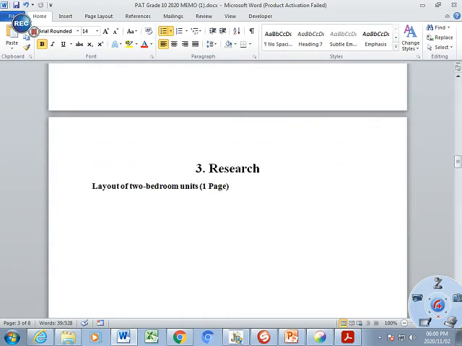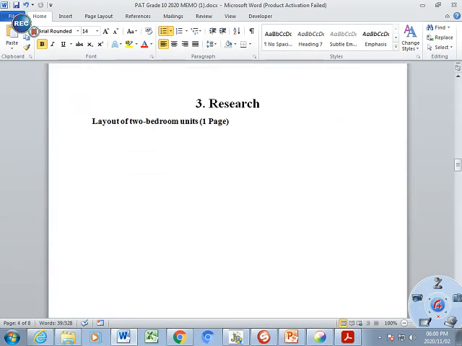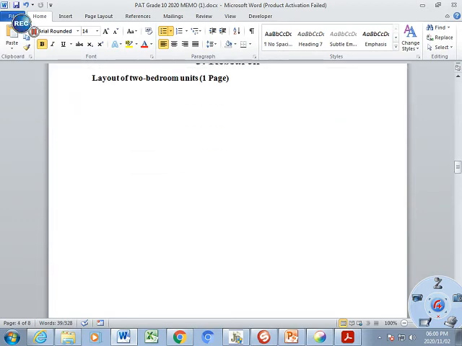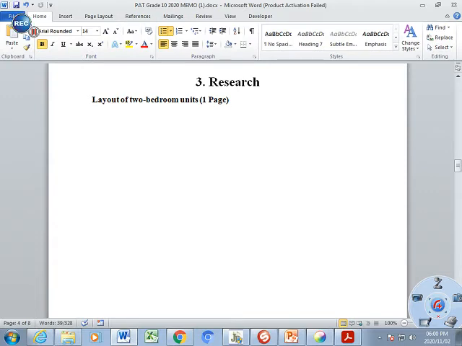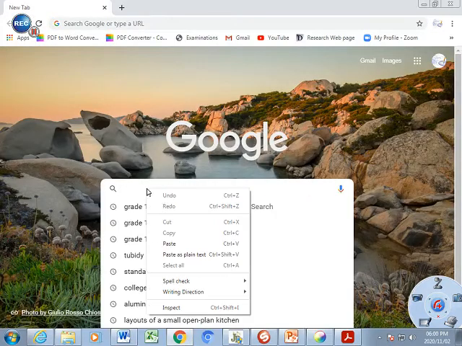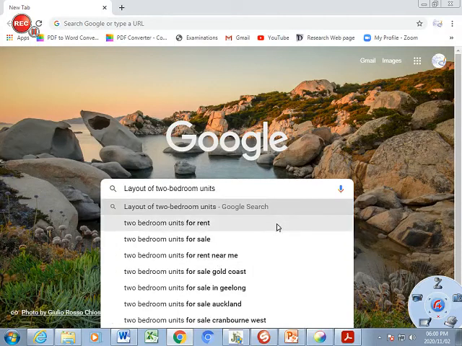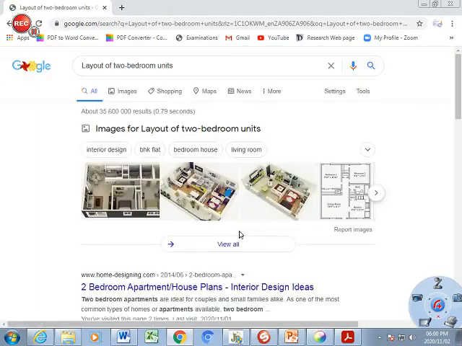And then you're going to go onto your research. Now what you should do in your research, you only need 1 page per topic. So I would suggest you copy this topic, layout of 2-bedroom homes. You copy that into a Google search bar, paste it in there, and you see what Google actually dishes up.